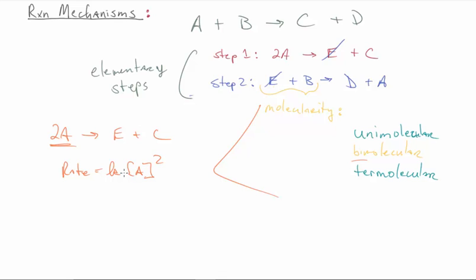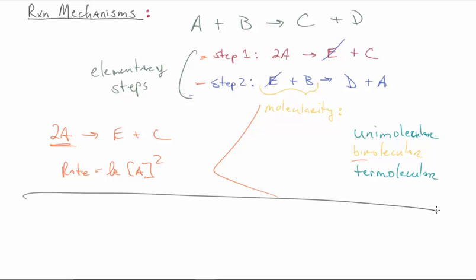Now, a rate determining step, as you heard me mention a second ago, is the slowest step inside of your reaction mechanism. And we all understand this, right? I can't go any faster than my slowest step. So that rate determining step will determine your overall rate law. If I can look here and say, step 1 or step 2, which one's my slow step, it'll help me determine my overall rate law. And since I know the reaction mechanism, I can actually just write it out. All right? Okay.